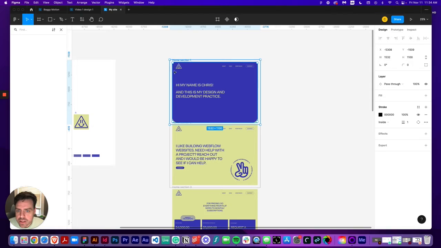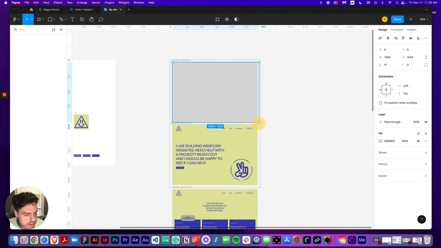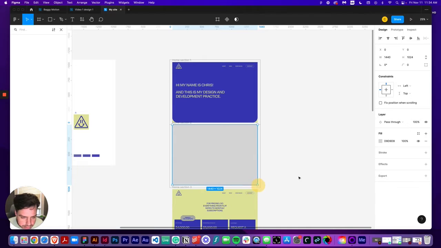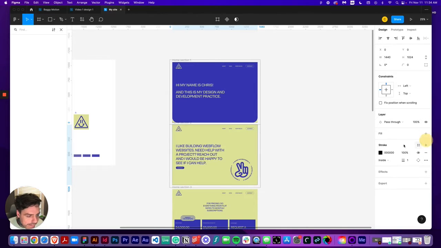And then inside of that, we need our contents. Contents top, contents bottom, and these both have to equal the height of the parent element.